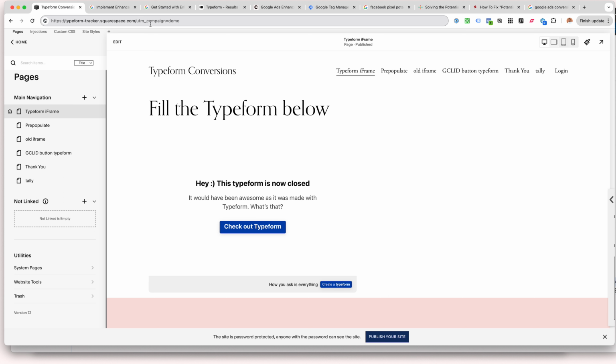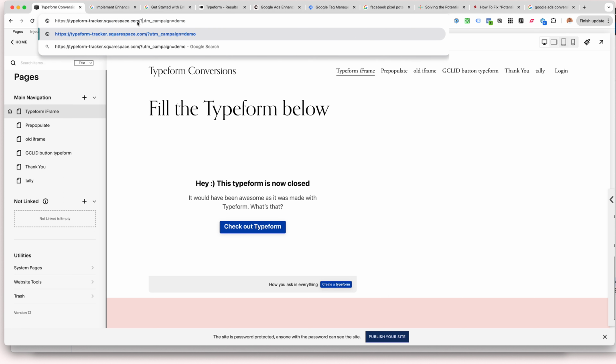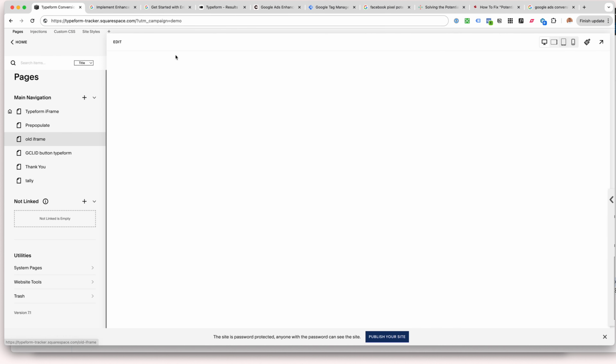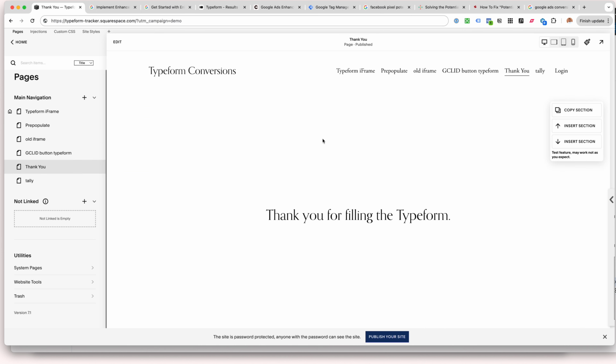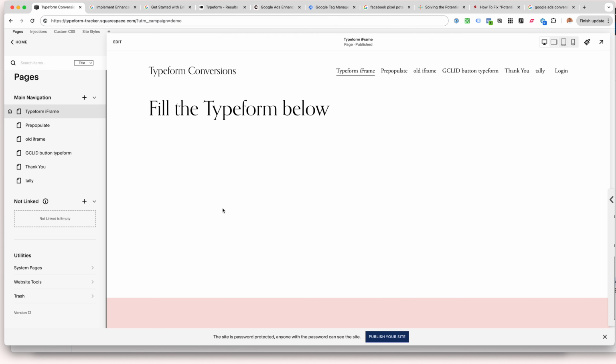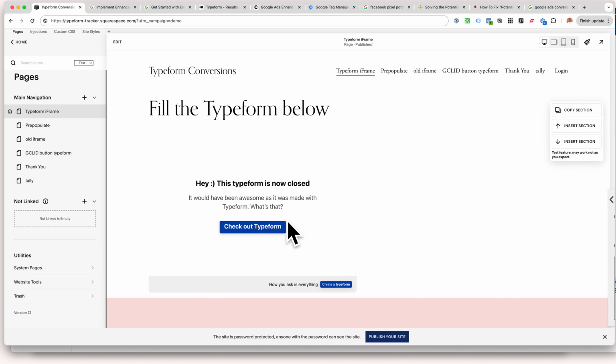If you run ads and then you have the UTM campaign, then Typeform is usually able to get them from the parent page URL and populate them. But the problem is that if people navigate in any way, they click somewhere, then it's going to disappear. So when they go back, those UTM parameters will be gone. So we need to store them as a cookie or in local storage and then create a dynamic Typeform iframe with those variables. I will demonstrate that.